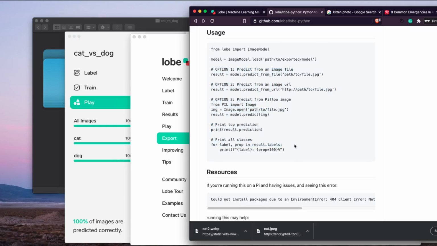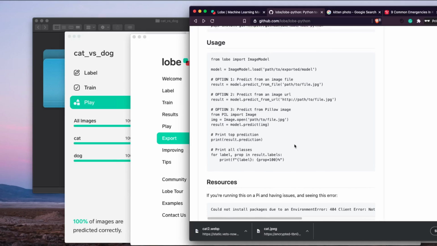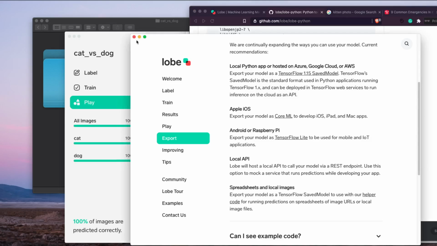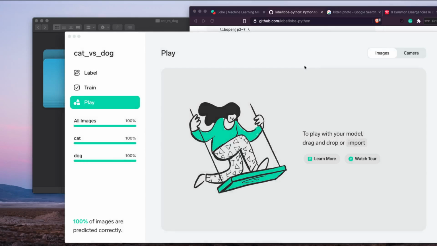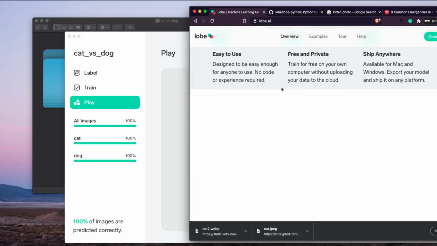So if you want to deploy it on a Raspberry Pi or any other tool, you can definitely use this option. I think this is the best thing about this: having documentation to export a model, and also giving templates about what to do with those exported models, is a really great thing. I think we should definitely appreciate the team for putting it together. But other than that, this is almost similar to Teachable. You can train any machine learning model, and you can see a lot of good examples. If you are looking for ideas, you can start looking for ideas here.